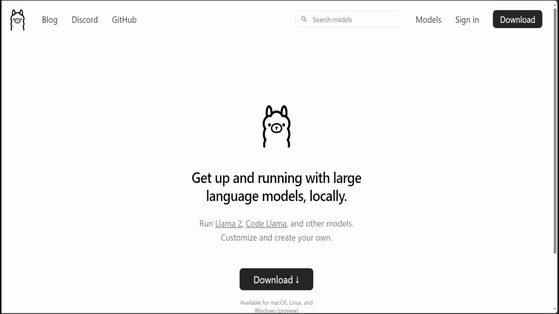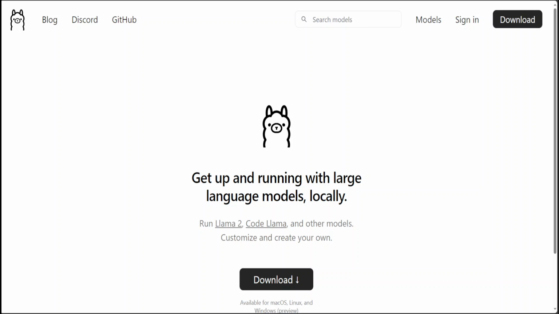In this video, I'm going to show you how you can configure Ollama so that it would be able to listen on a particular IP. You can also set up the port, but I would suggest to keep the default port at 11434.